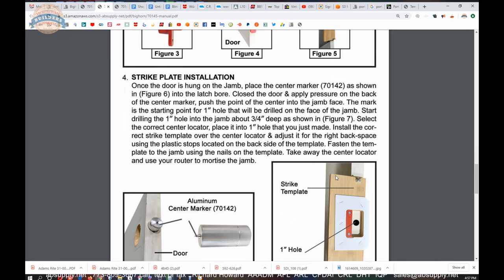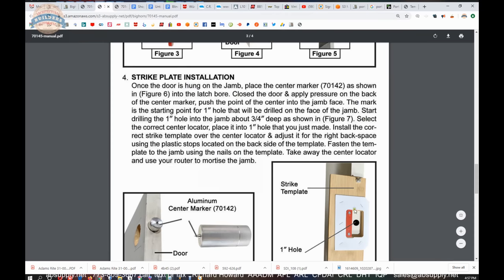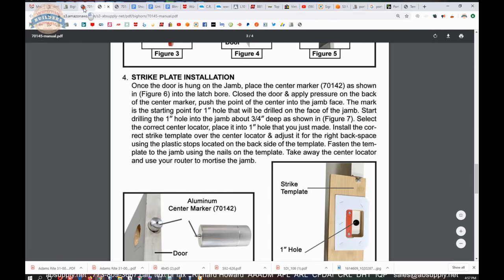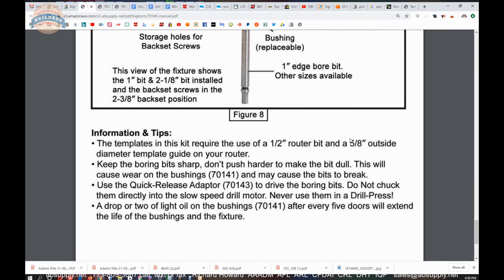It's literally designed for that. If you were to change your template guide size, you would then need to change the size of the inside of this. So these nail-on templates are made based on the very fact that you are going to be using a 5/8 outside diameter template guide. I shouldn't call it a collet. The collet is the tooling that the bit goes into.